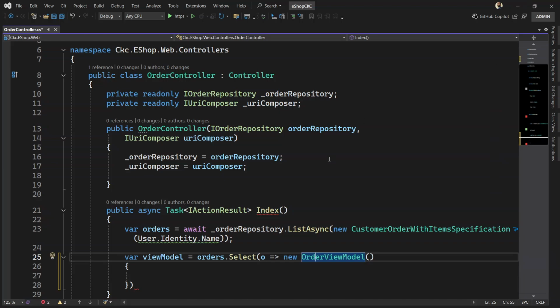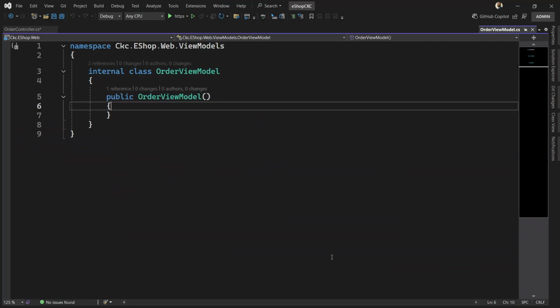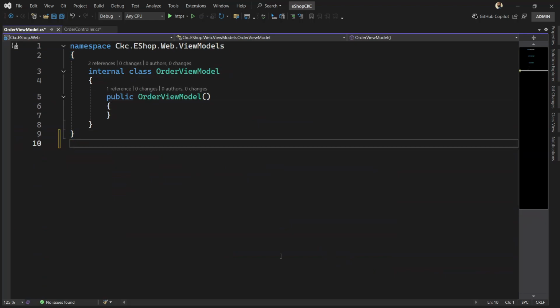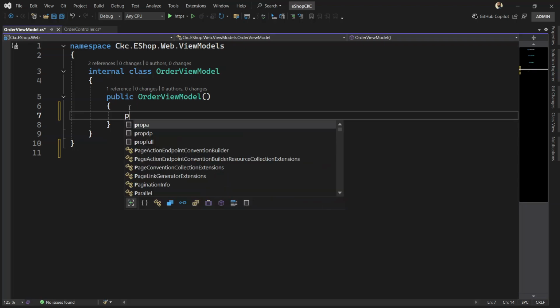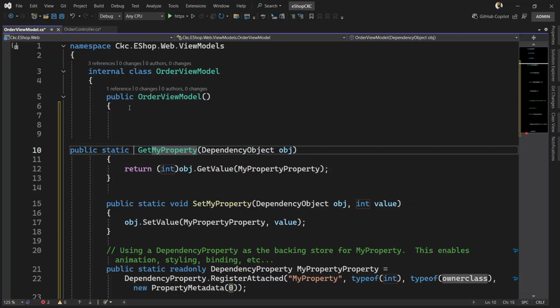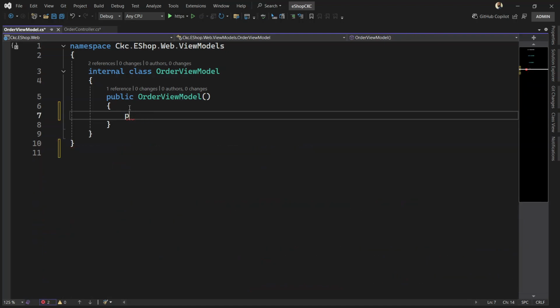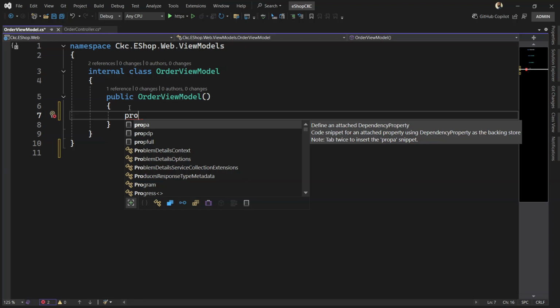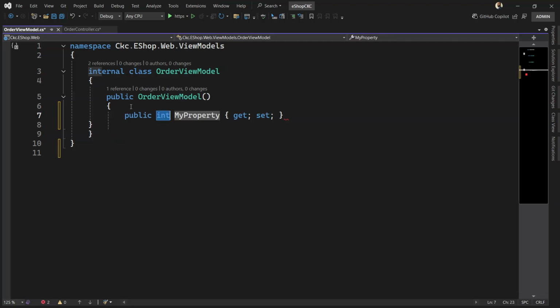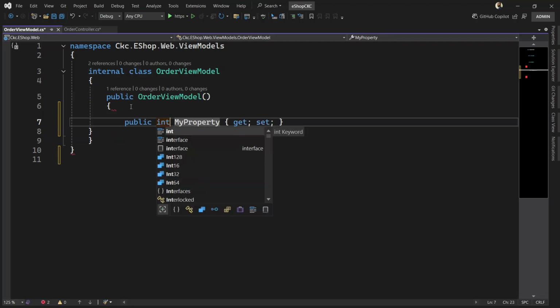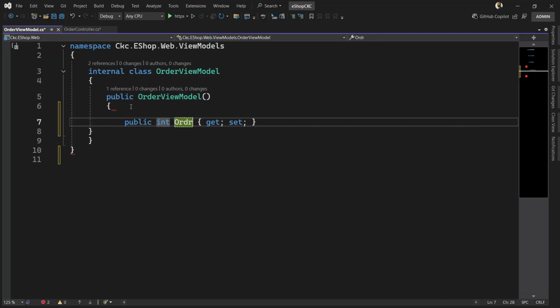So let me navigate to the order view model, and let me just add a couple of properties which we are going to provide to this view model. I'm going to use the order number first. Let me just use an order number.